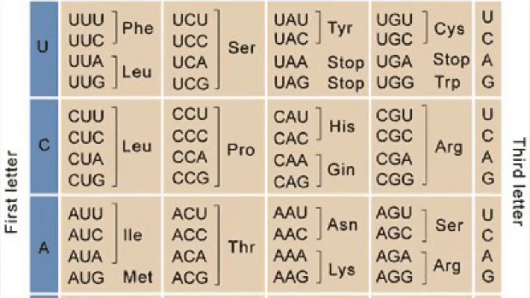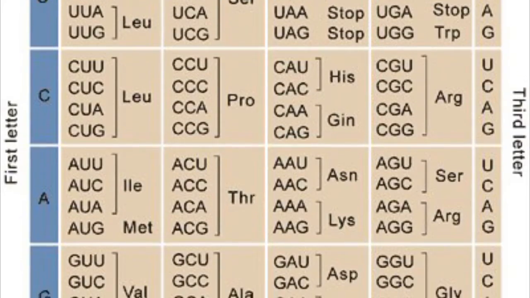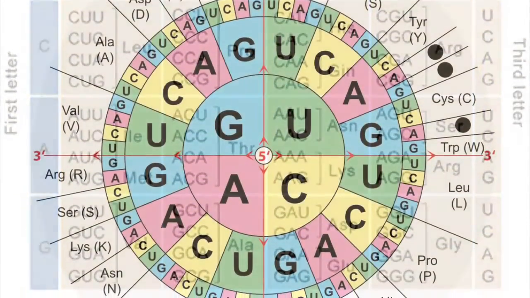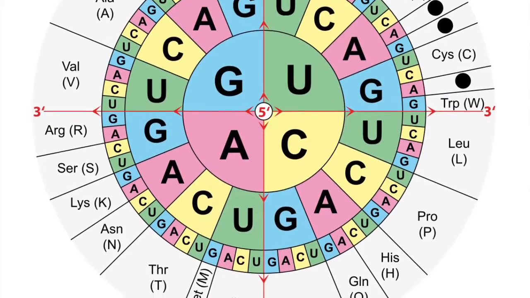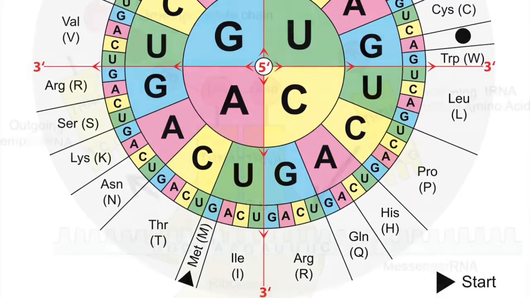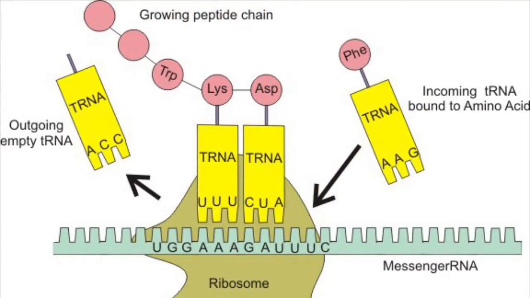Once you make your codons, you will use a codon chart to turn them into a chain of amino acids. There are a variety of charts we'll use, but the most common are the ones found here. Translation will continue until a stop codon is reached. This signifies translation has stopped and your protein is complete.